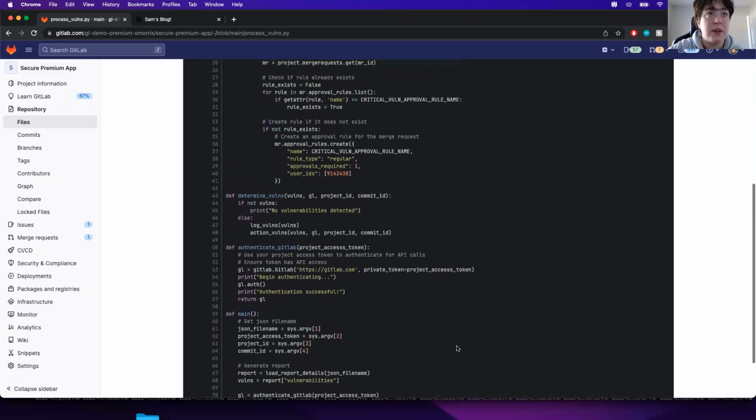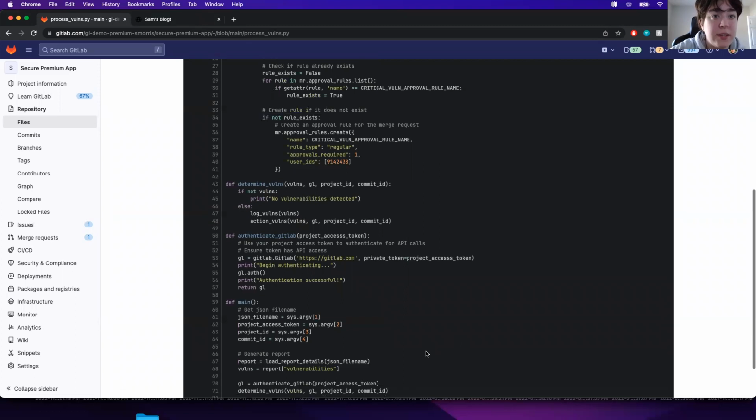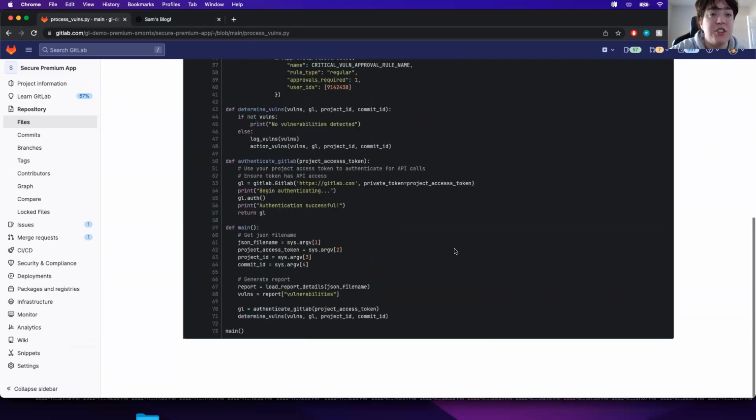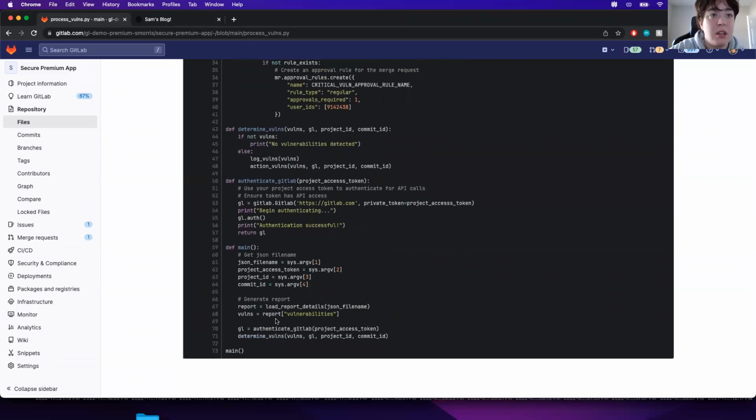All right. So diving in here, the first thing that is called is load report details, which we did up here, just loading in the JSON information. And then from that report, I'm grabbing the actual vulnerabilities value from the vulnerabilities key. So if you look at JSON files, you'll see it's key values. So I'm just getting the vulnerability details from the report functionally.